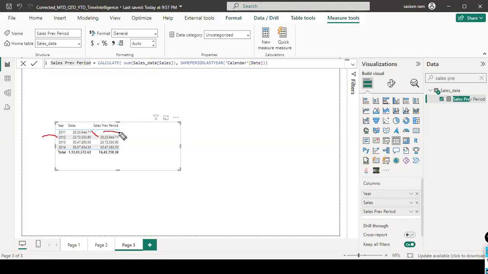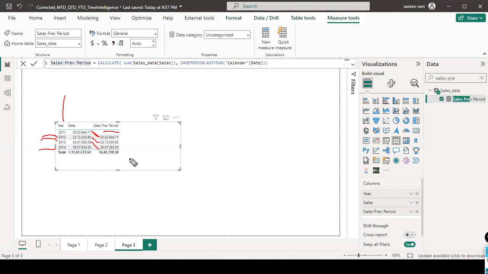So here you have a blank value because before 2011 we don't have the data. We did not start the company; we started the business only in 2011. Since we have used the year column as the first one, for the current year 2012, alongside it displays the previous year sales. For 2013, the previous year sales is this one. Along with this, it displays the previous year sales also. And again, this one is displayed along with 2014. So the 2014 figure gets displayed next to the 2015 data, and here that 2015 year sales will get displayed.